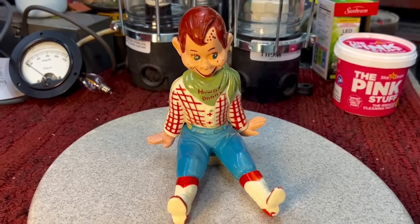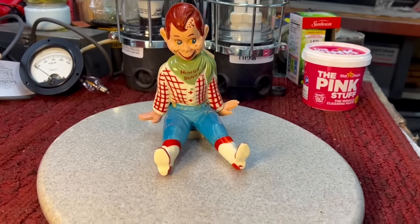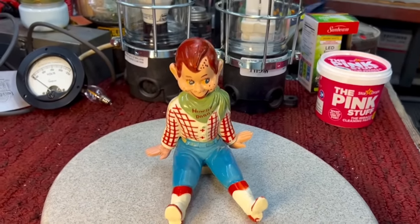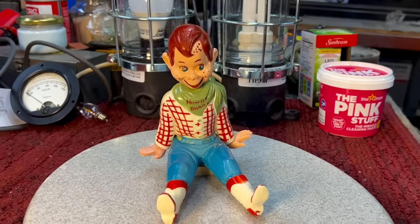We're calling this project done. You can see the 3-foot rule. You see the hand. It don't really stick out. If you were just looking at it from a distance, you wouldn't really think about it. But there we go. Now we just got to make a base for this. I touched up the hair a little bit. It looks good. He's nice and clean. So we'll have to make a base for that now.